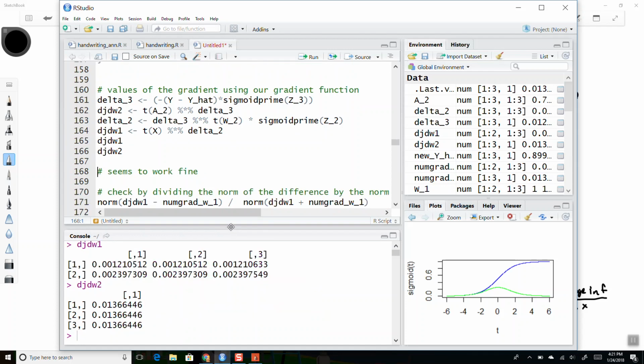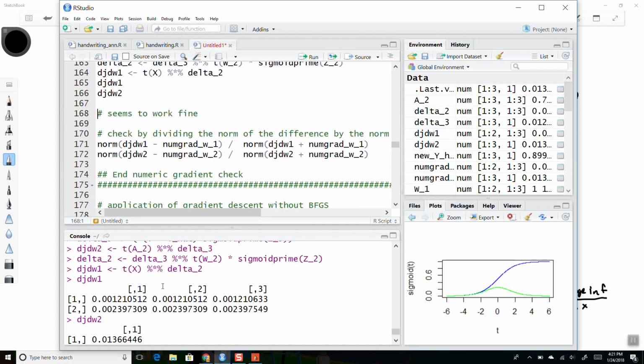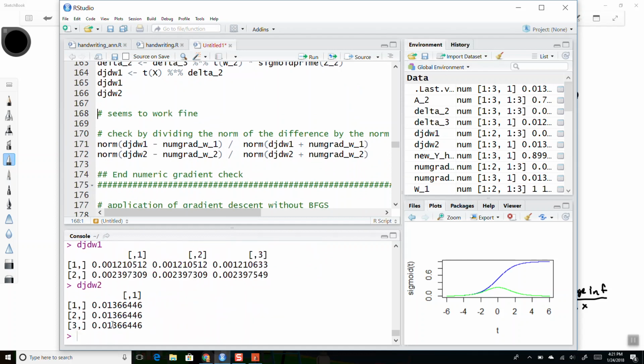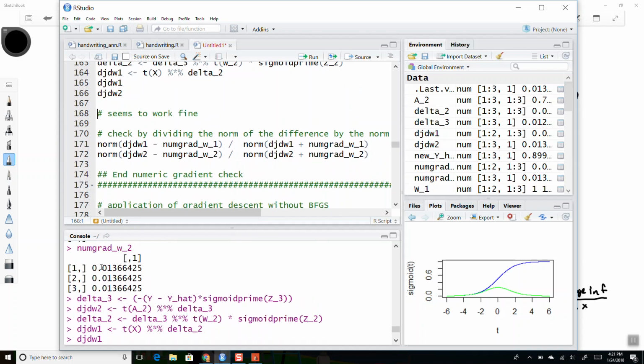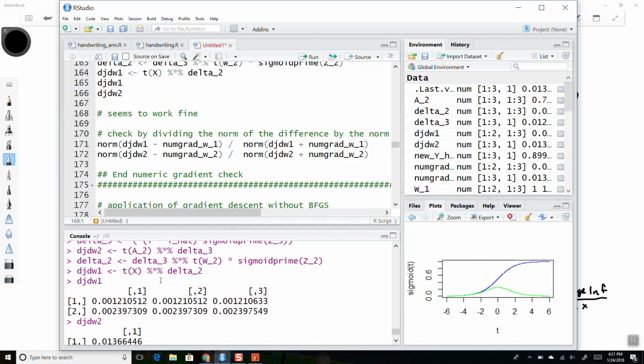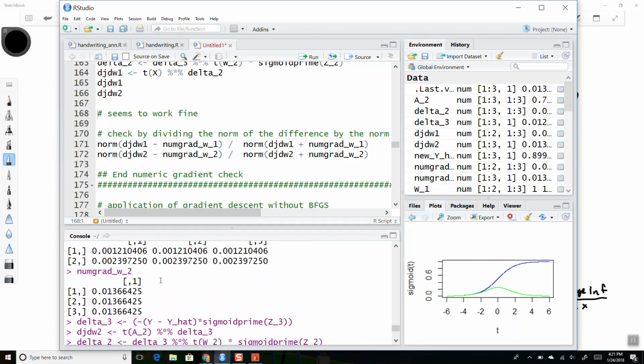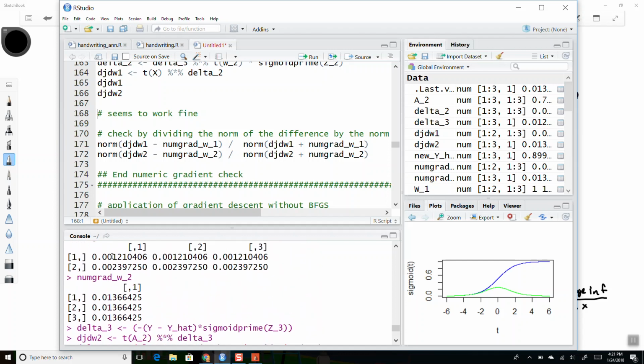And so we can see how did the values compare, right? So when we use the calculus, we have 0.013664446. When we did it with the manual method of adding 0.0001 to the thing, this is the estimate of our gradient there. So they are very, very close. And if we look at this one, we have 0.00121.